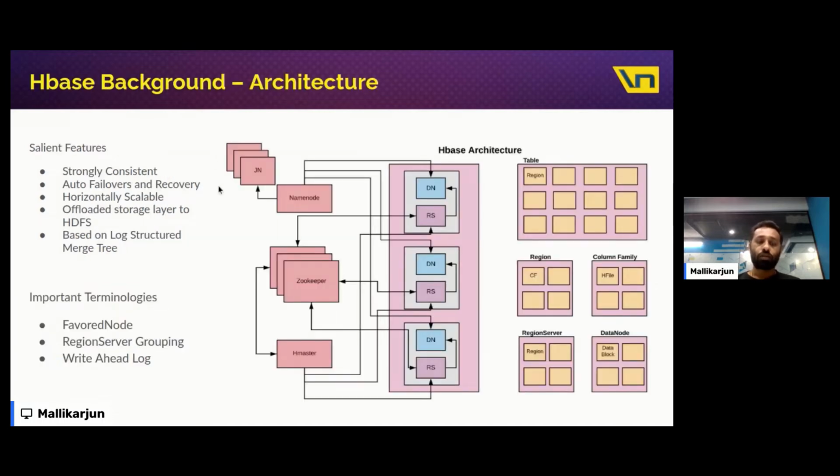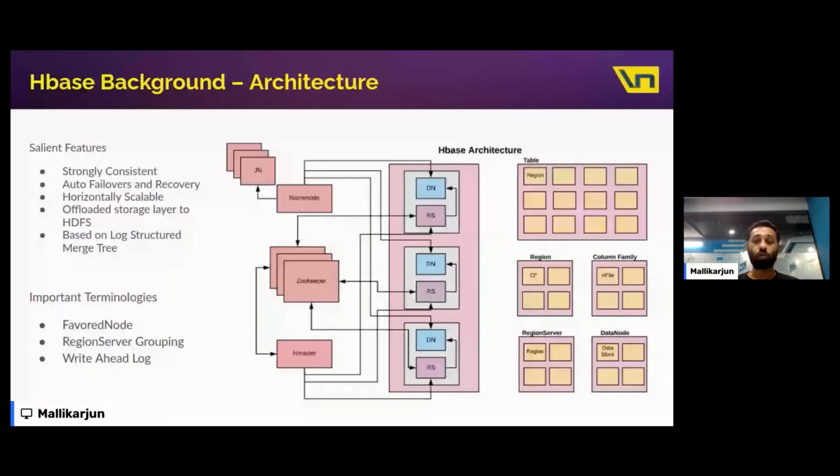And to talk a bit about the HBase architecture, for those who are not very familiar with it, you can see there are two layers. One being the serve layer, that is HBase. The other being the storage layer, that being HDFS, right? The client-facing nodes are called region servers for the serve layer, and the data layer nodes are called data nodes.